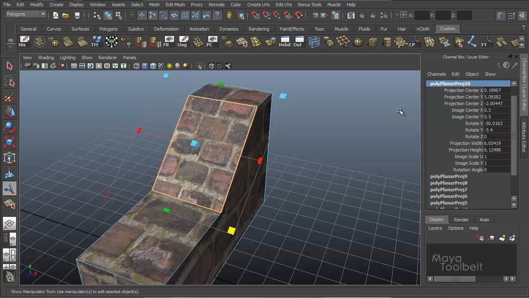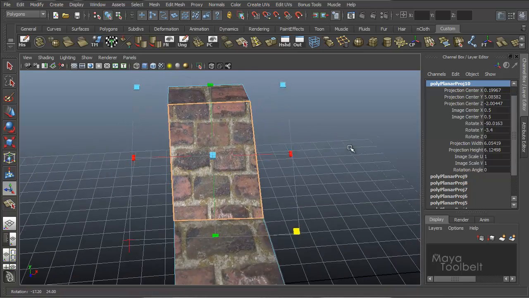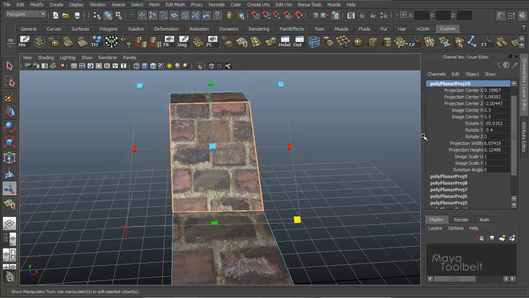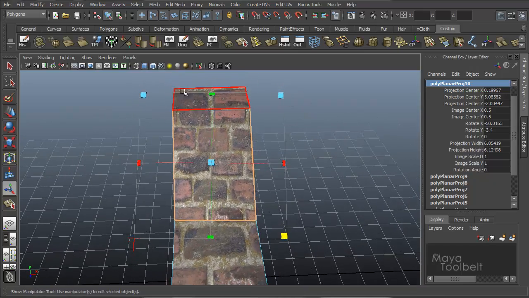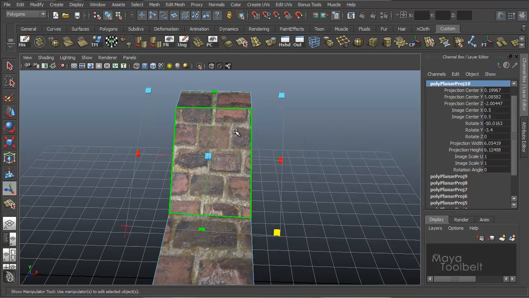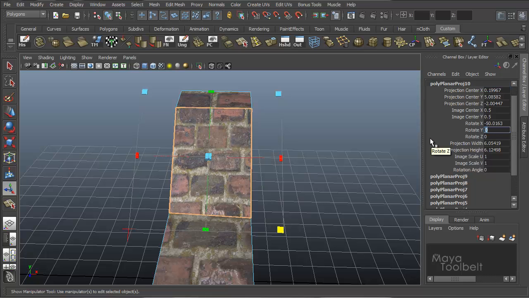But then you can, if you have certain values in mind that you want to use, over here we have rotate Y. It might be hard to see, but my camera angle that I used was not exactly 90 degrees lined up with the object. So my rotate Y right now is negative 3.4. So the texture is actually slightly angled. I can input a 0 here to straighten it up.